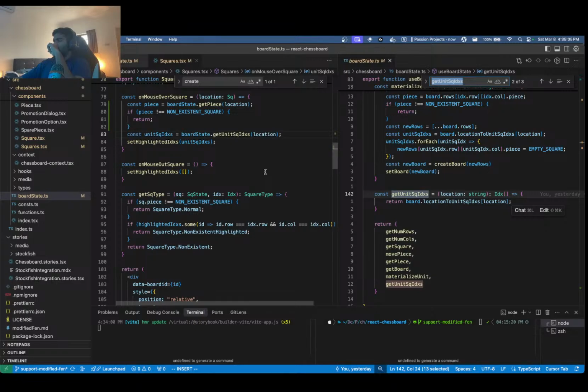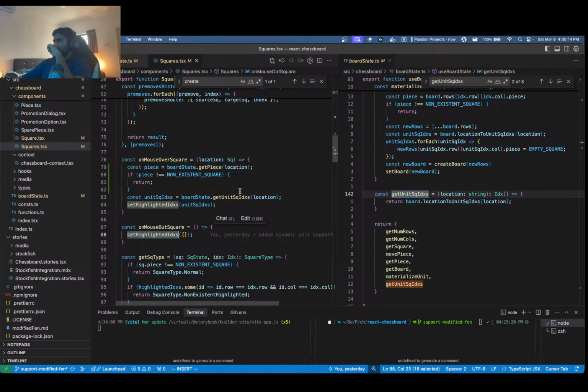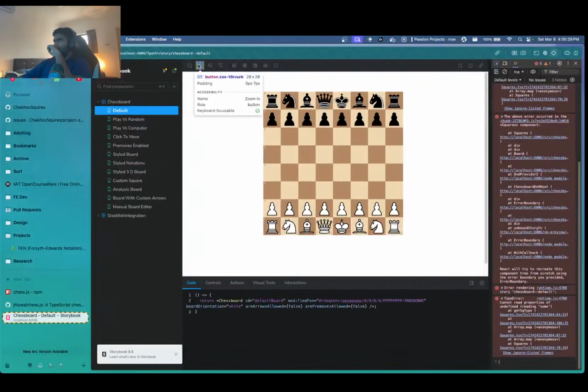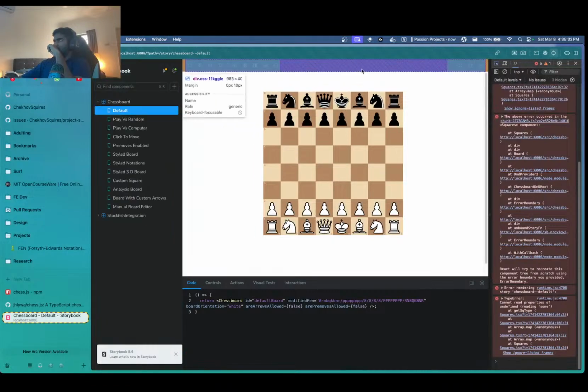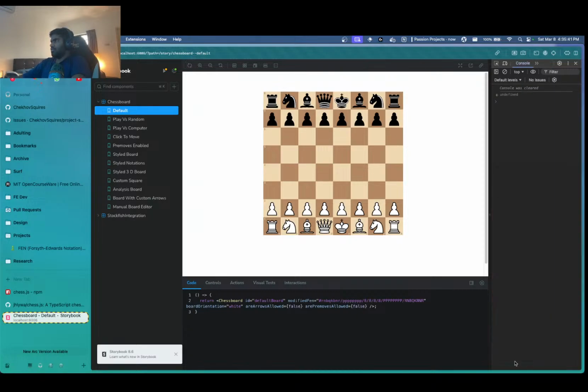Are we doing something with this? No, right? We're setting the highlighted indexes. It should be setting it correctly. But why isn't it? That's the question. How much optimization is this giving me anyway? Does it work this way? Okay, that works.